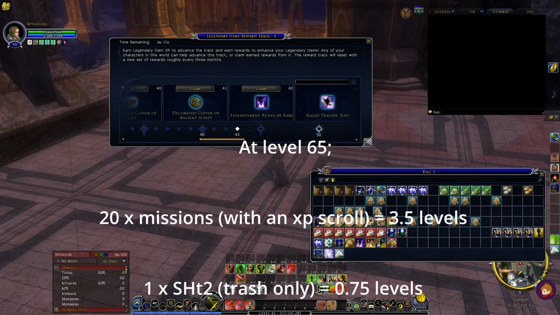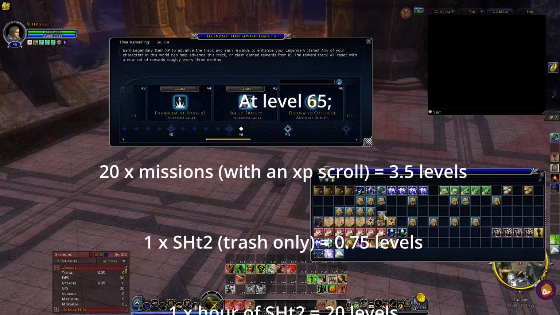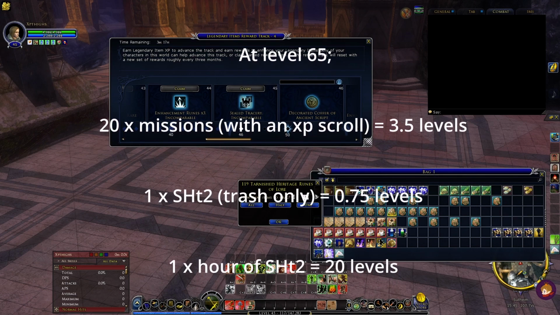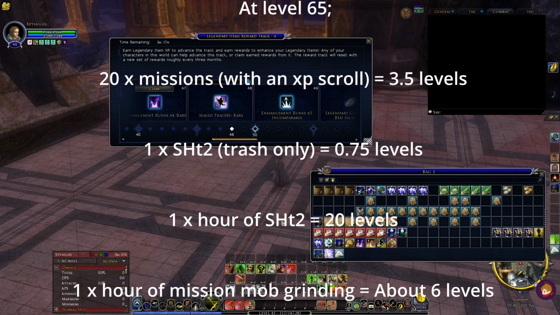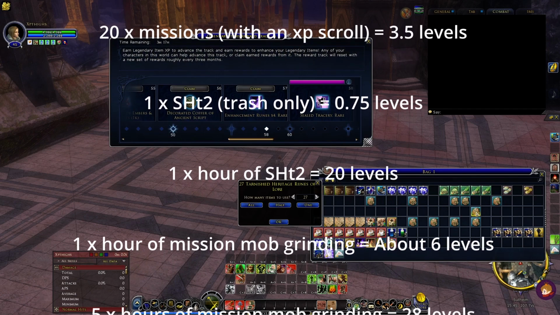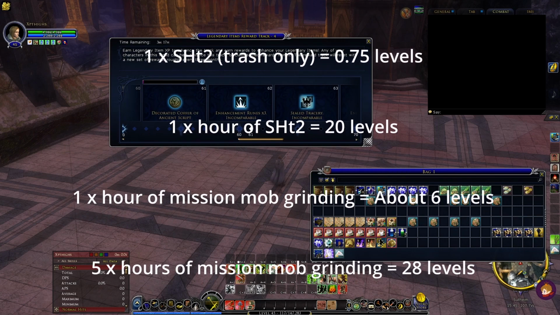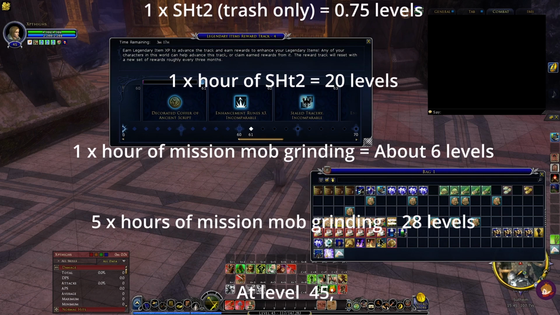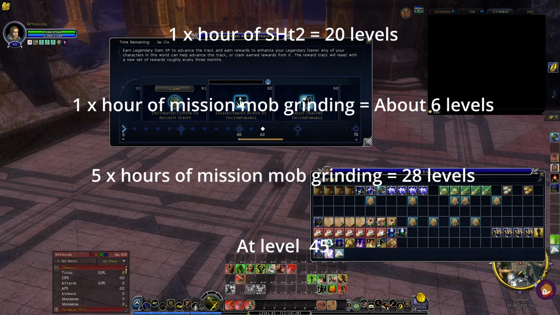So we had one person do 20 missions, or turn in 20 missions, with an XP scroll on, which we know wasn't working, and gain 3.5 levels on the reward track, which is pretty bad. Then we had a group of people, including myself, run Sword Halls Tier 2, do only the trash, which means completing 3 on-level quests, and we got 0.75 levels basically out of it. So, in 3 or so runs, you would get a couple levels.